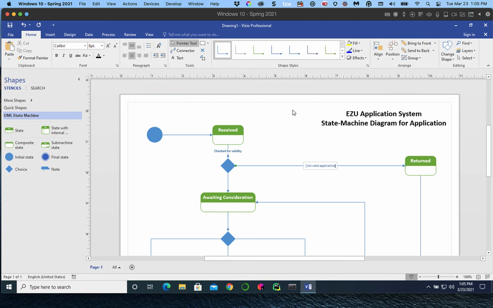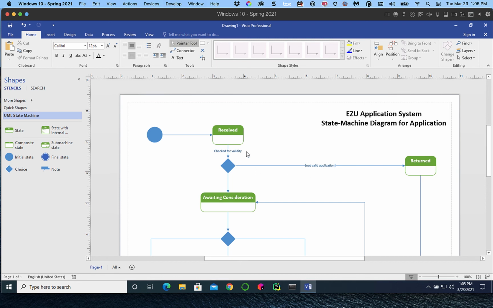Okay, there's something about what we told them to send us that they didn't send us. They didn't send us a check. They didn't sign it. They didn't do this. And at EasyU, where things are simplified, we're just going to return it. Okay, so that's where it's going to go into the returned state.